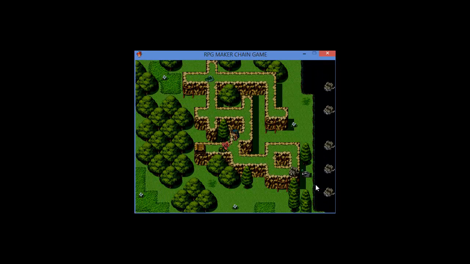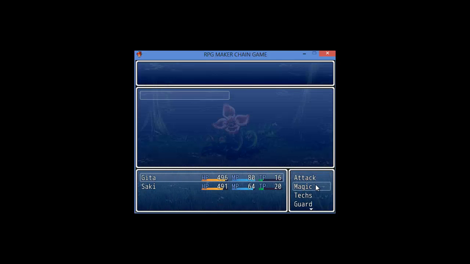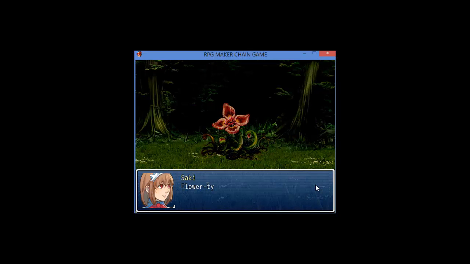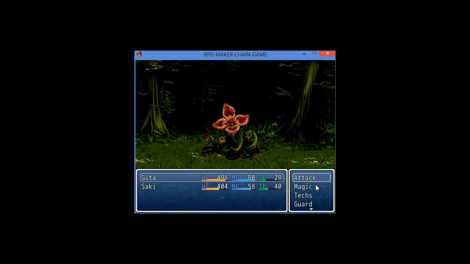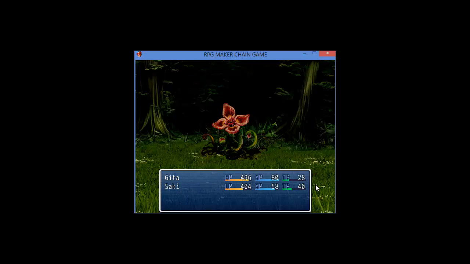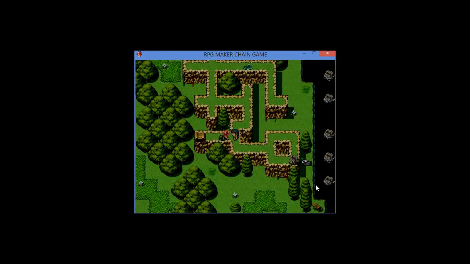What's this thing supposed to do? Okay, I got this, I got this. Because he is a plant, he should be most hurt by this firebolt. Oh, he's still alive. Flower type monster should be weak to the fire element, if that helps. No, duh. Okay, so Feather Dance. You know what, let's try this. Firebolt. I've yet to see Fire Feather Dance.